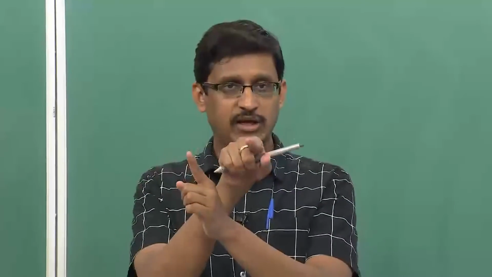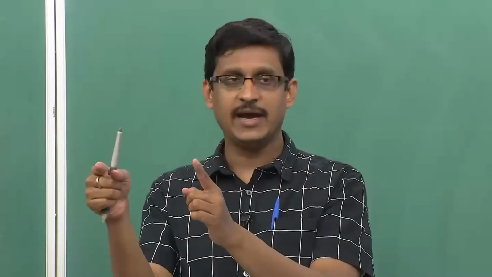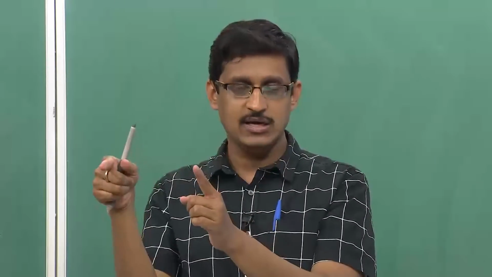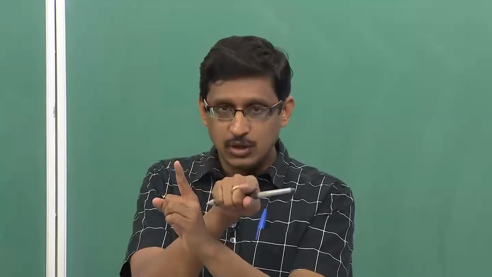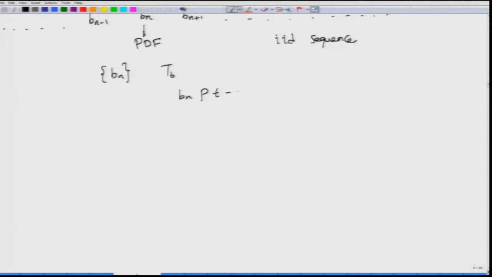So, if I am looking at the nth bogie or the nth time slot, I am looking at (n-1)TB to nTB, that is the duration. If it is the third pulse I am sending, it should last between 2TB and 3TB. That is essentially what I am doing, and mathematically you can represent this train of pulses, as we call them. The train of pulses can be represented by multiplying the pulse that occurs at the nth time slot, which is given by P(t - nTB).